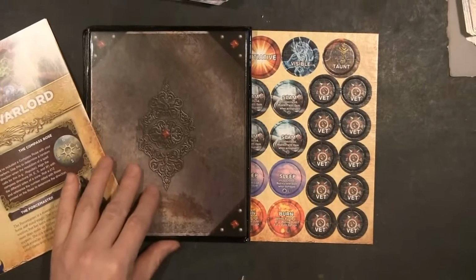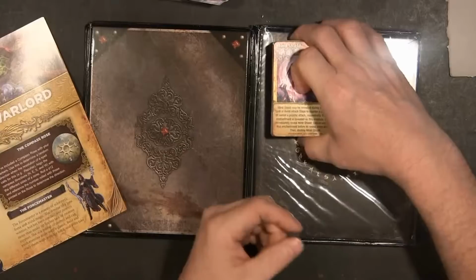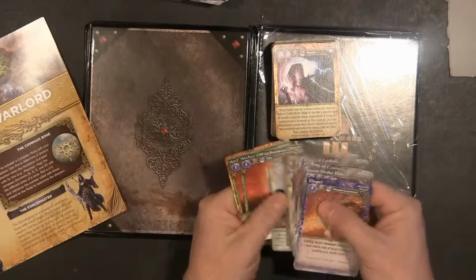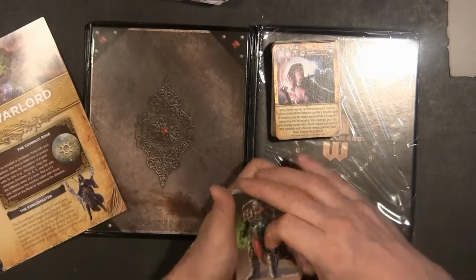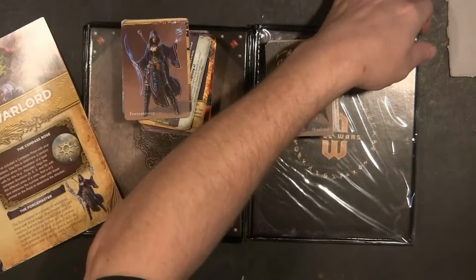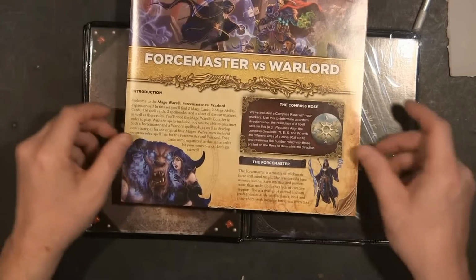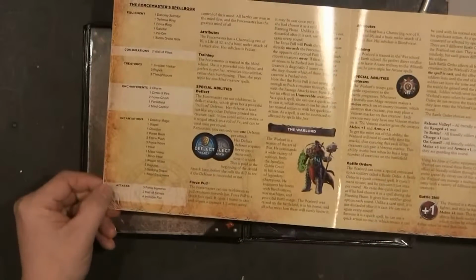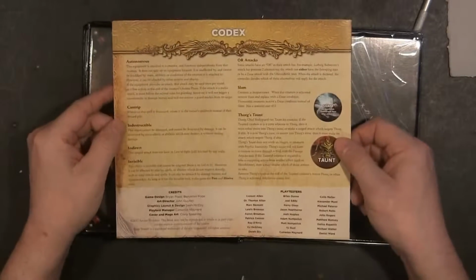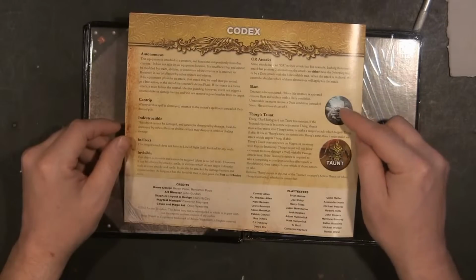Forcemaster versus the Warlord. You get 2 spell books for the 2 spellcasters that come in the set. You get the decks for the spellcasters, which I think was actually a really great idea, selling it as an expansion set. Oops. Let me do this the right way. Hey, where'd he go? Put the Warlord on top. Well, let's try and fix that a little bit so there's a little less glare. There. And you get the overview sheet that once again tells you how the spellbook should be set up for the first time you play either of the 2 spellcasters. And on the back it has a codex of the special abilities: Autonomous, Cantrip, Indestructible, Indirect, Aura Attacks, Slam, and Thor's Taunt.